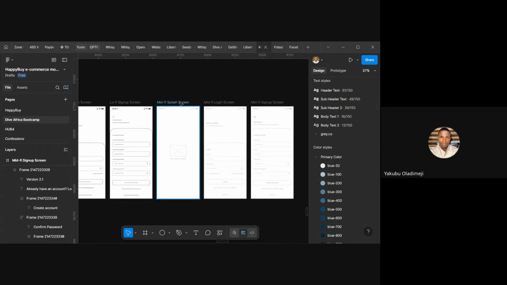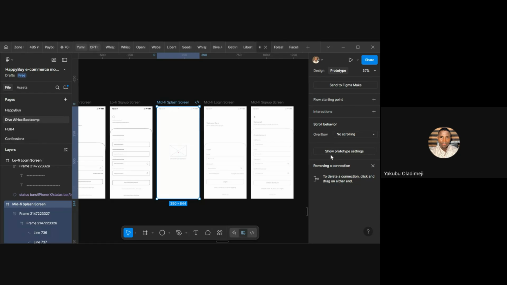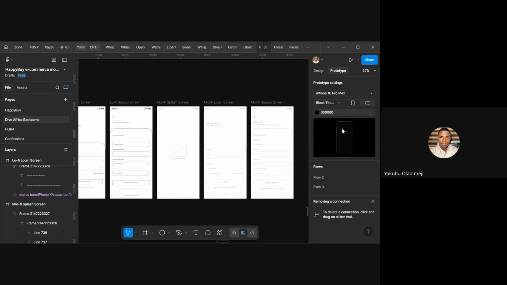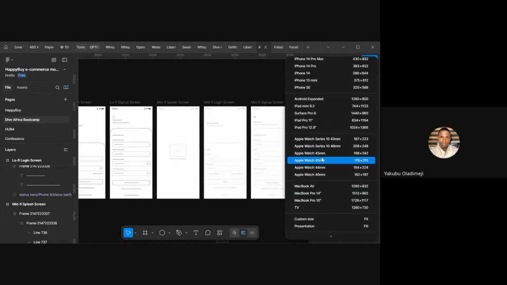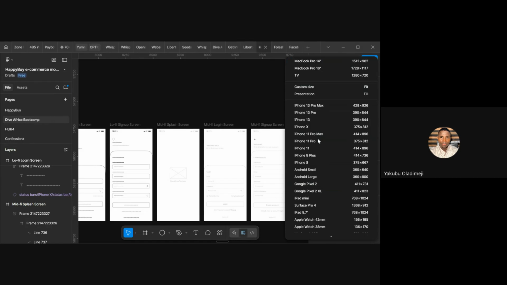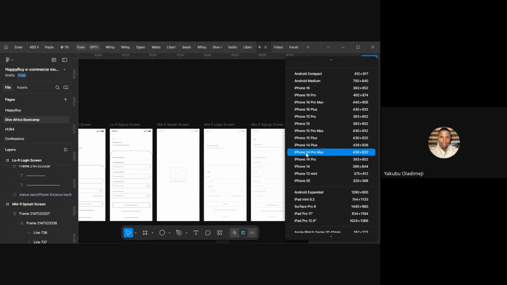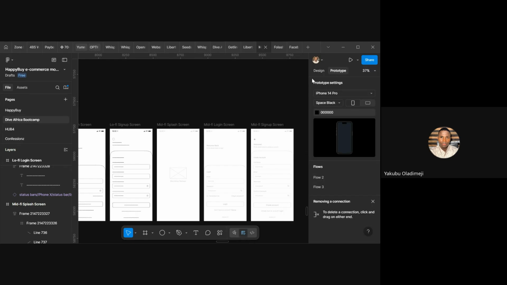So just pay attention. Now we want to prototype. You just want to do a basic prototype for this mid fidelity. We have our splash screen. All we do is come to prototype, click prototype here. So this is the setting I was telling you about. You show prototype settings here. You can see mine is on mobile already. But here, if you click, you can see the devices, like MacBook Pro. If I'm doing a website or something like that, I can come here to choose the MacBook or something like that, and you can change the color here. You understand? I'm using a Mac 14, I think 14 is okay for me. So that's the prototype settings.